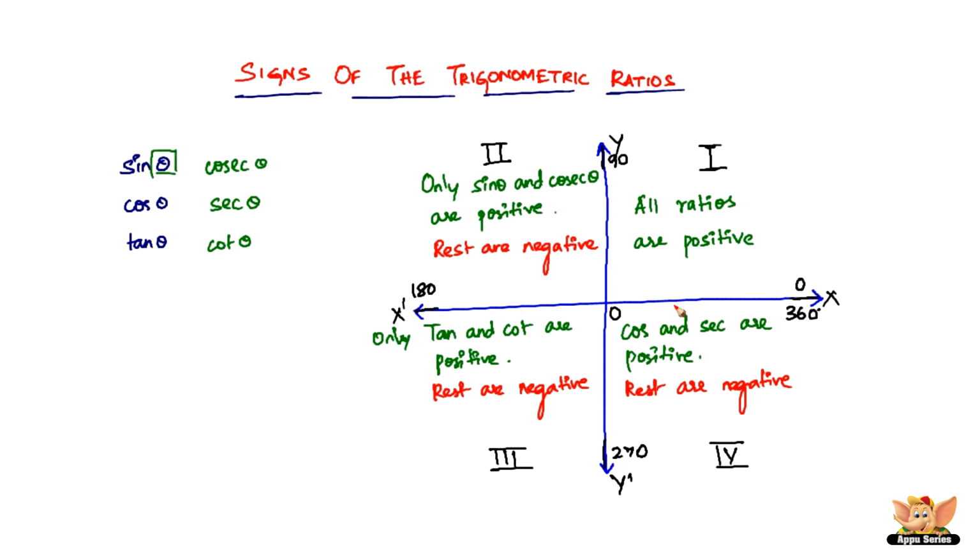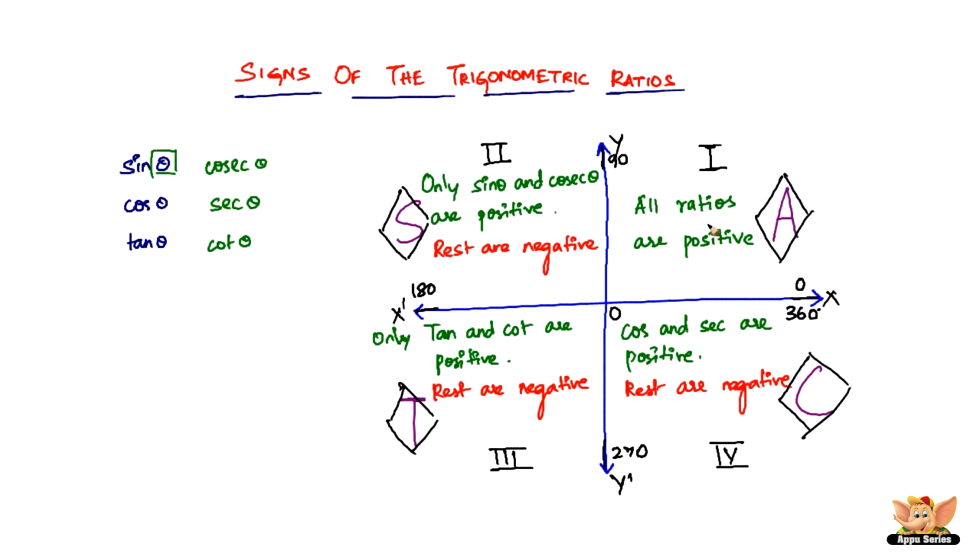All right, so there's a short form for this. It's called ASTC. There are various expansions for this abbreviation ASTC. A means all, S means sine and its inverse also, T means tan, and C means cos, so ASTC. There are various things. You can use whatever you want. Some say all students take coffee. Some say all schools to colleges, and so on. I mean, you can just choose whatever you want, but ASTC is the short form for this. That's the reminder kind of thing.